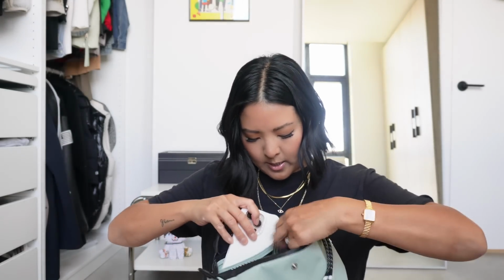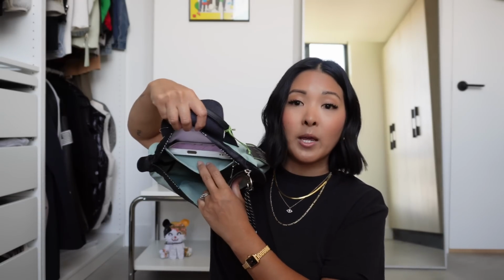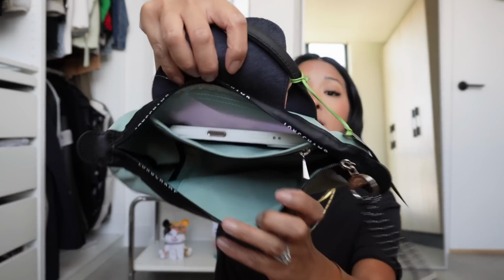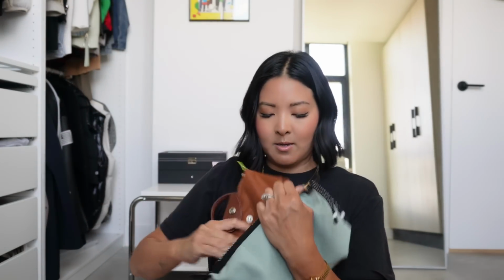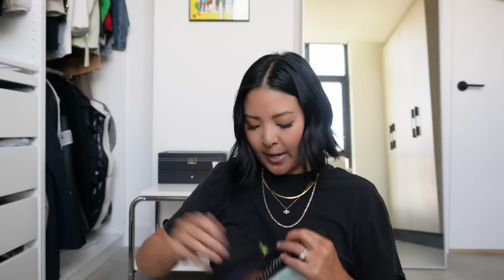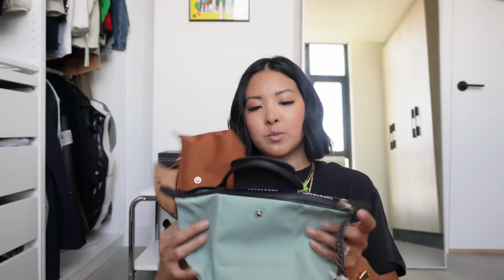Okay, so much smarter. And this pocket in itself, let me show you my cell phone. I always forget what I have, the iPhone 16 Pro. Let's just see if it fits in the back pocket, because I know in my tote bag it does. I have to get this out of the way. Yes, and I have a case on my phone, and it just fits perfectly. Do you see that in the back there? And I could even take this tote and I can fit it in. So comparing the dimensions, this one to me just makes more sense.